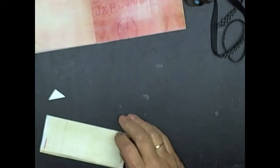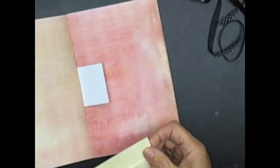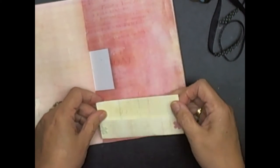Put that back with my glue. If I wasn't so rough sometimes, it wouldn't fall all apart. But I tend to be a little... I'm not the most finesse person when it comes to working, but I get things done pretty well. Or at least I think I do. All right, let's put this pocket down and I'll show you what I mean.